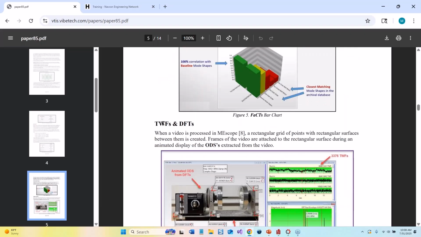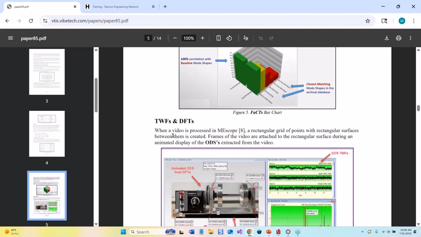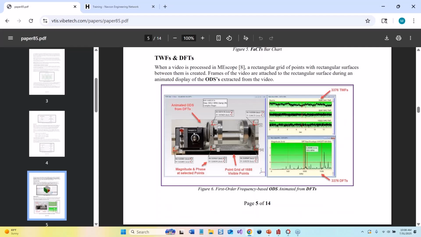We're going to talk about TWFs, time waveforms, and DFTs, discrete or digital Fourier transforms. Those are what are called a transform pair. And what MEscope does is it takes videos, and we're going to go through the details, and then it animates the data.